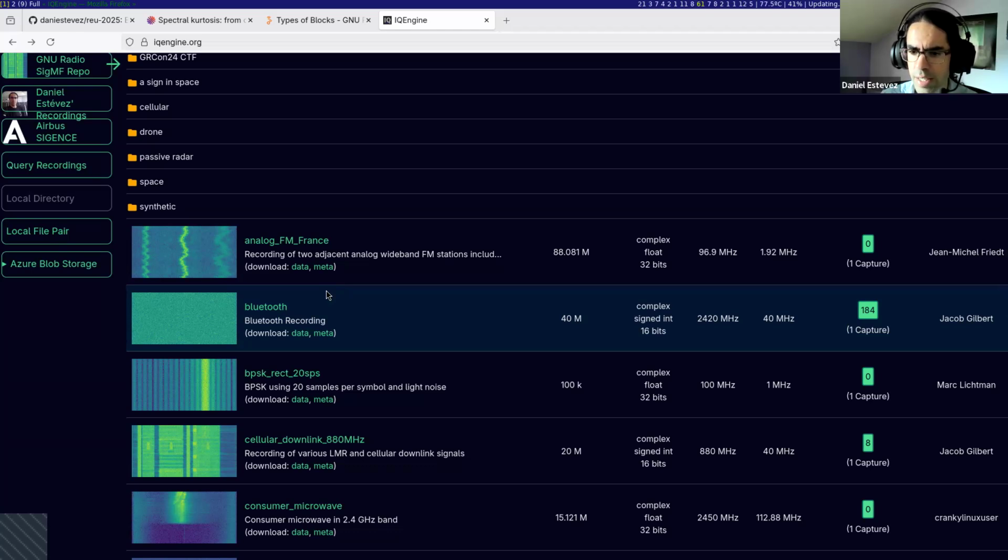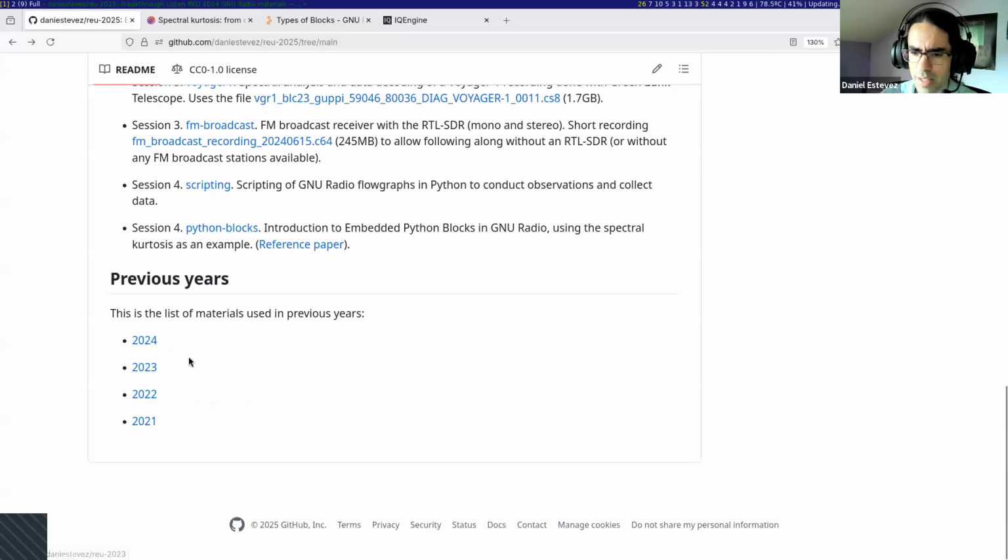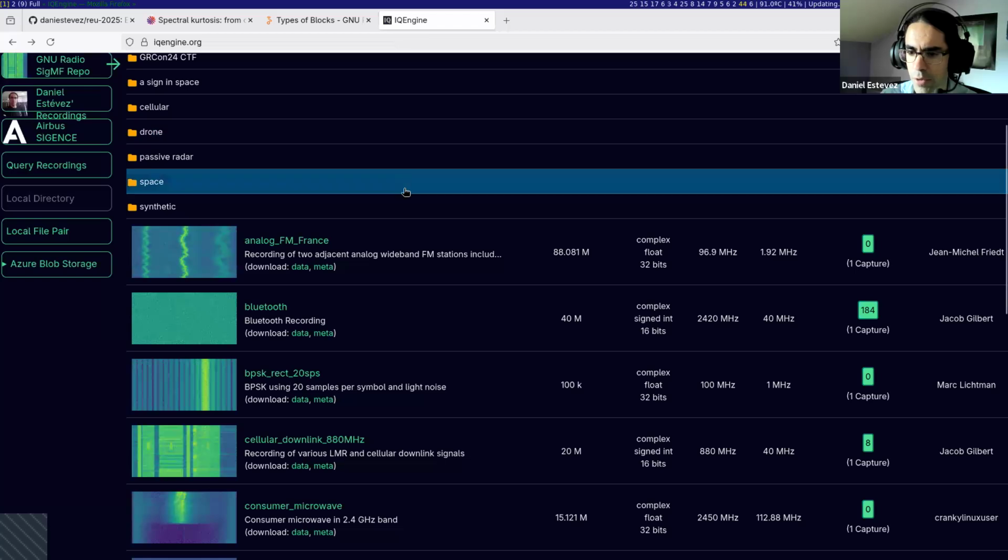So definitely that can be done. In fact, in some of the previous years, I don't remember which ones off the top of my head, I have done something like that. I have shown how to write GUPPI files from GNU Radio. So you can open one of these SigMF files in GNU Radio and write it as a GUPPI filter bank file. That's one of the ways of doing it.